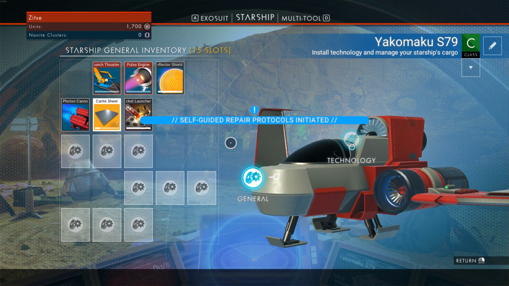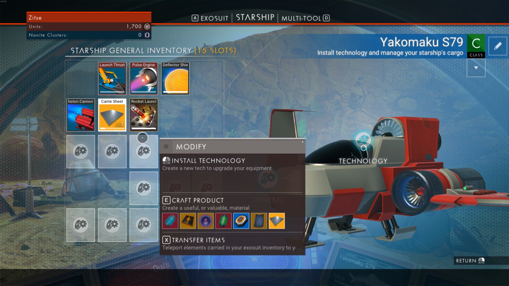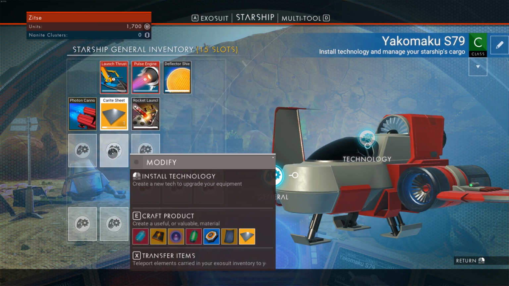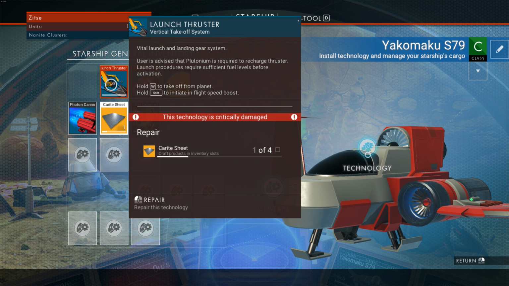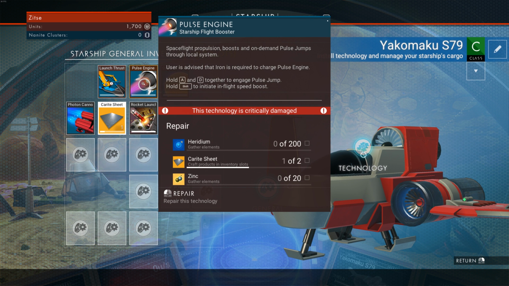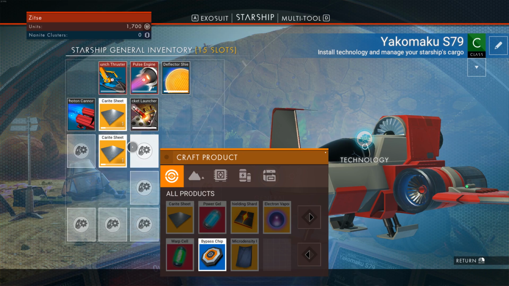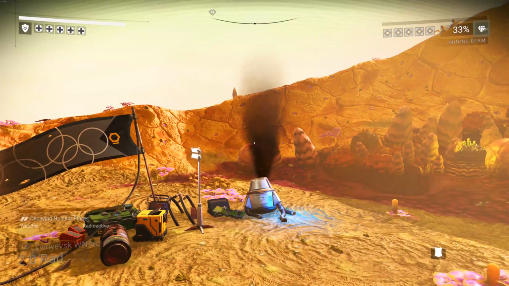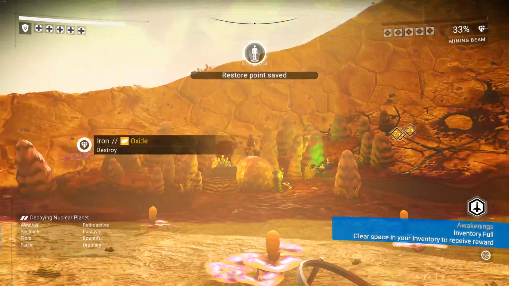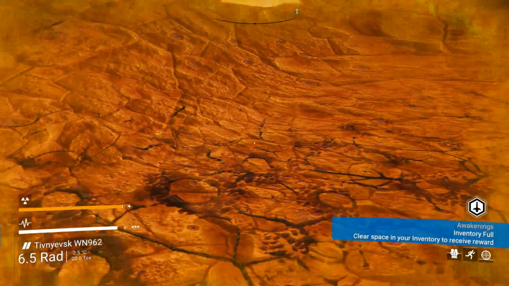Alright, so I'm really excited to try out rocket launchers. I need to figure out how to switch weapons so I can actually use that, because it defaults to the photon cannon. Let's see, so we need 4 carite sheets for the launch thrusters and 2 plus iridium and zinc for the pulse engine. Alright, so I don't have enough to do more than that for now. That said, let's do a little scan. Oh man, we got zinc coming out of our ears over here.